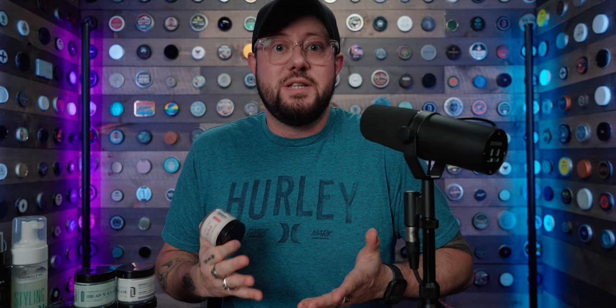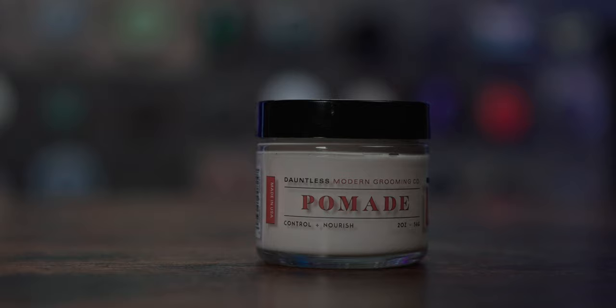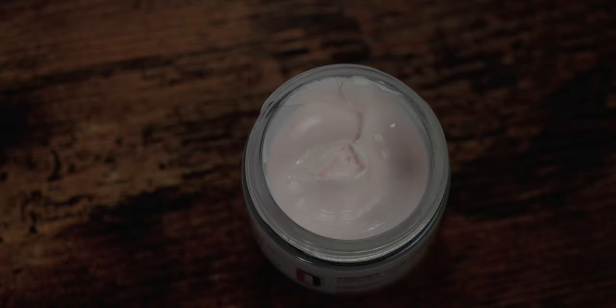First let's start with the Dauntless pomade. This is one of the first ones I made. The big update is we've made it vegan — we removed beeswax, which was becoming an issue for us logistically. It was getting harder to source from really reliable places and the quality was going downhill. We replaced beeswax with rice bran wax, which we found performed better both in the formula and in the hair, with better endurance. We replaced beeswax with rice bran wax in every single product, and we also dropped the candelilla wax because rice bran mixed with microcrystalline performed just as I wanted.